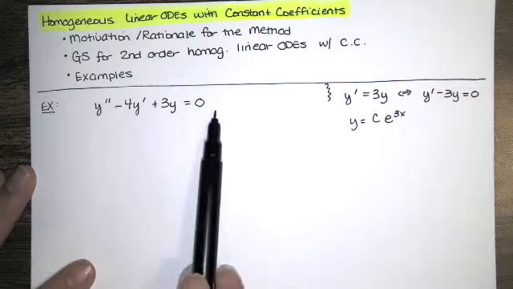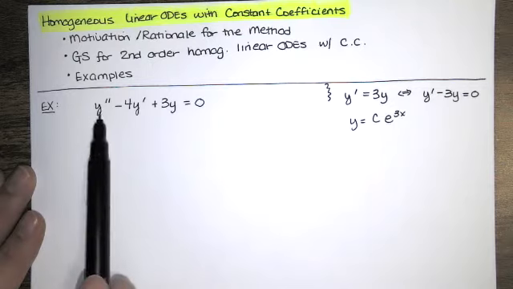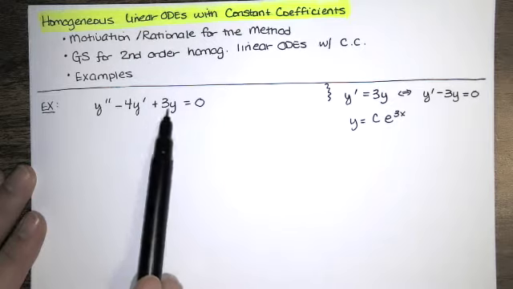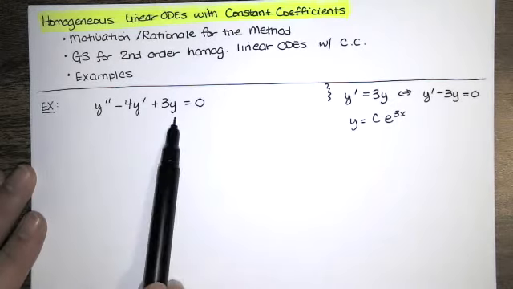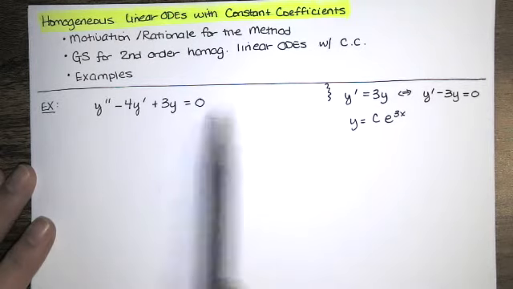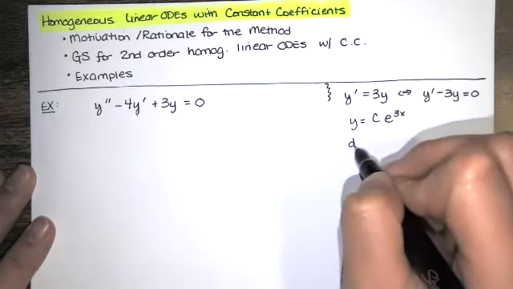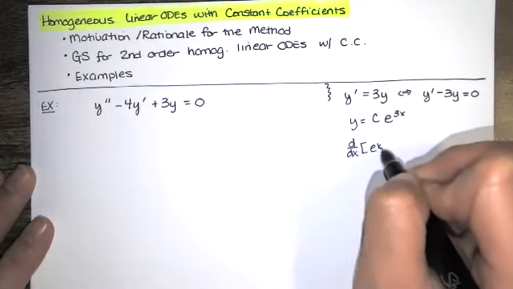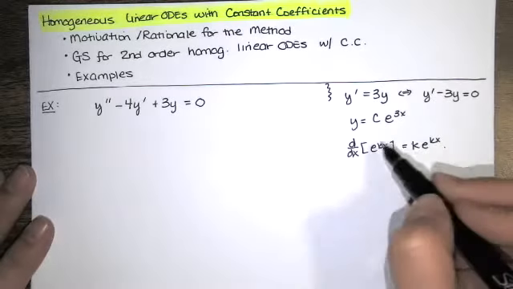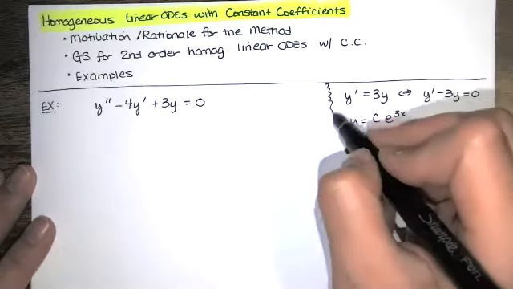If I've got a differential equation like this, I'm looking for a function that you can take the second derivative of and then subtract 4 times the first derivative and add 3 times the function and have all of the functions cancel out and get 0. Well, the only functions that behave that way are exponential functions because the derivative of an exponential function, the derivative of e to the kx, is just that constant k times e to the kx. That's due to the chain rule. The derivative of e to some power is e to that power times the derivative of the inside. So we know that's true.